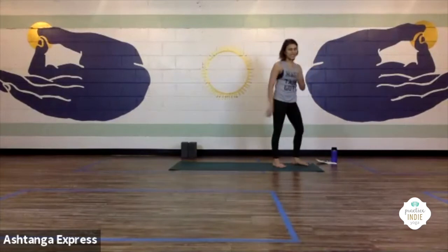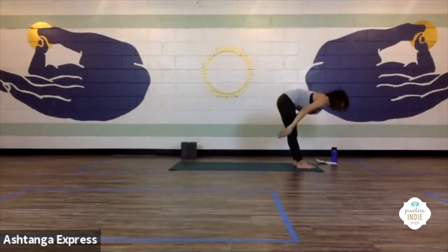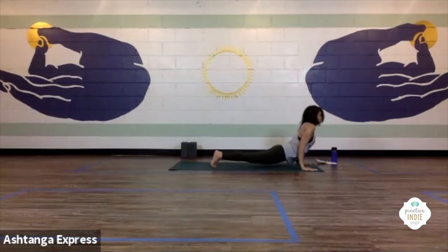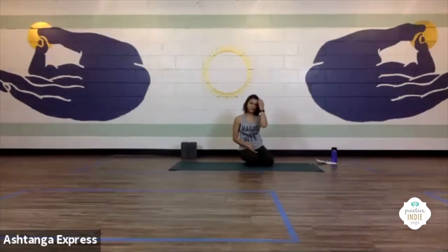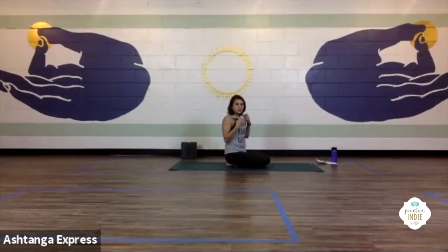2 more rounds, just like that. Breathe in, reach up. And exhale, fold. Inhale for length. Exhale, Chaturanga Dandasana. Inhale, upward facing dog. Exhale, downward facing dog. Breathe in. Breathe out. The inhale will take you to your toes. Exhale, the feet work to the top.